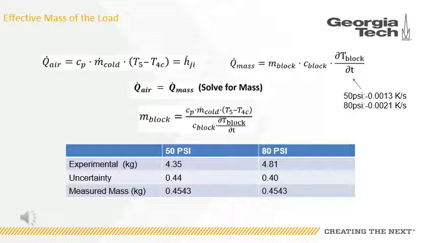The measured mass was 0.4543 kilograms, which means that our experimental calculation is off by approximately a factor of 10. This big error in our experimental results is likely not due to uncertainties from our equipment, but instead due to the assumptions and simplifications that we made in our model. A very big part of this error is the fact that there is always going to be heat transfer between our load and the surroundings, even in the transient region, while we assumed it to be 0 in our model. The insulation will not be enough to make this assumption true, particularly at the top where the load remains exposed during the experiment.